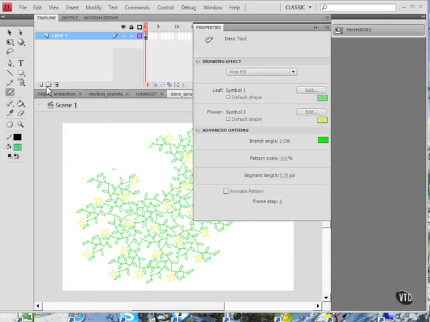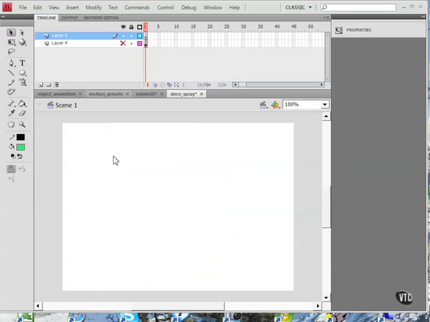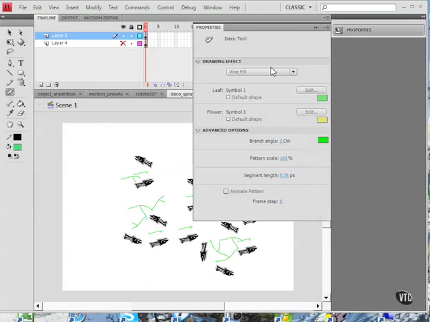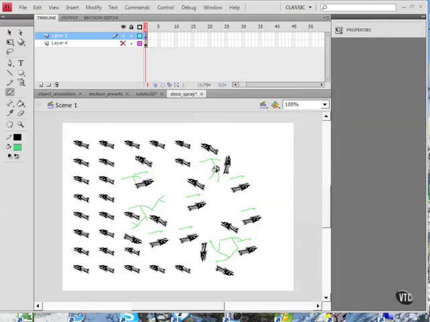Let's create a new layer and hide that layer there. And now with those new symbols created, I can create that pattern. I can also change it from a vine fill to a grid fill and do it like this. Let's go ahead and create another layer there.